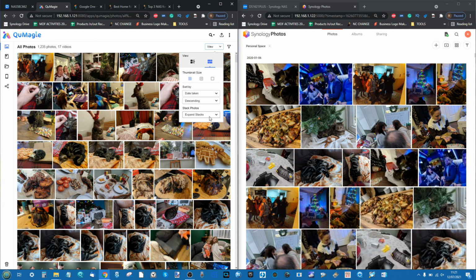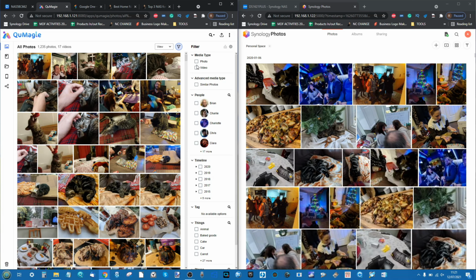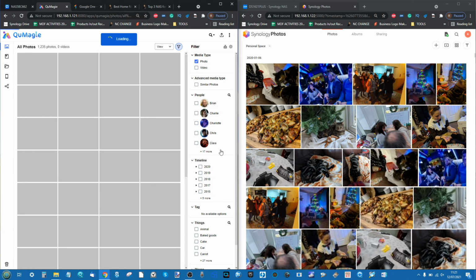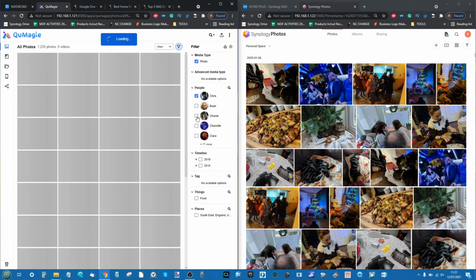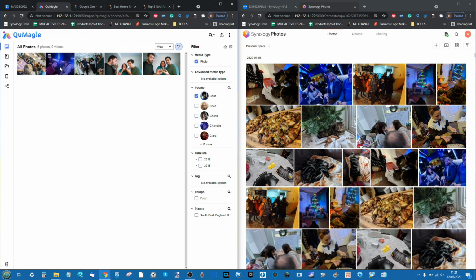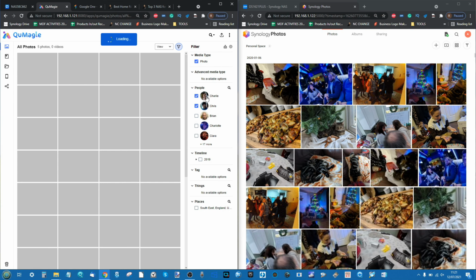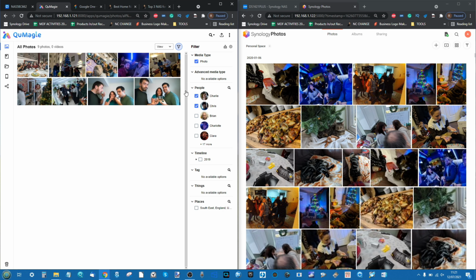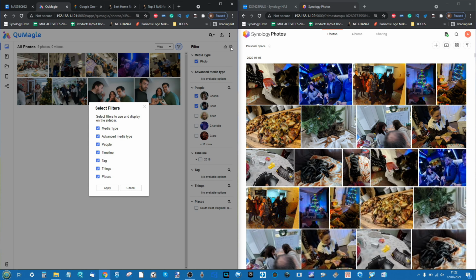And again, you can filter a little bit on that, but the real filtration there comes down with using that icon. So once again, we can say I only want to look at photos. This time let's look at photos that have got Chris in them. So again, we've got those photos of Chris. Why don't we say we only want pictures of Chris and Charlotte, or Charlie and Chris. From there, we can go down, say when we want them. There's not a vast amount of information there. And again, we can file down into those different places, although clearly all of those photos were taken on the same night. And again, we can use that information to create intelligent albums.